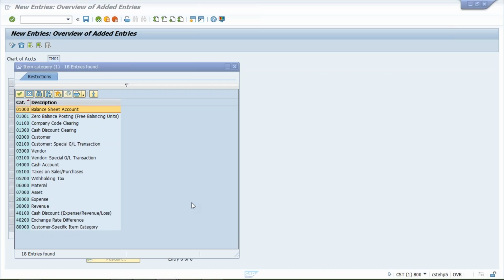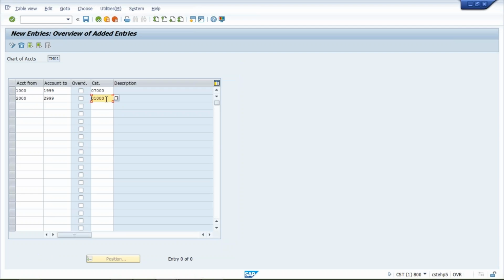So guys, we'll do one thing. We do not have a liability related category here, so we'll select balance sheet account here, balance sheet, and this one also we are going to select as balance sheet itself, because both asset and liability will be the part of balance sheet. Press enter.